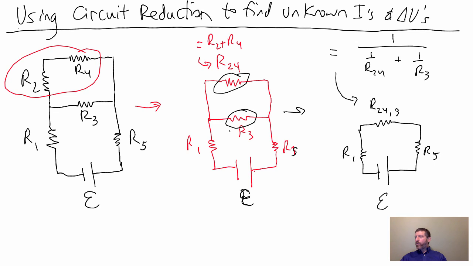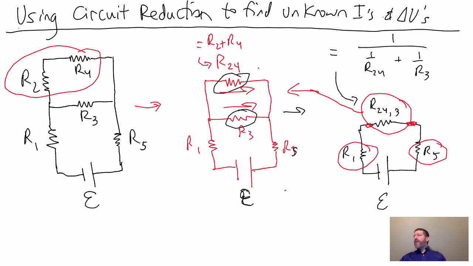That will give me the current through R1. Once I get the total current, that's the current through there. It's also the current through this one, and it's also the current through this equivalent resistor. But then I would have to go back, once I find the delta V from there to there, and figure out the individual currents through there. This current through R24 is the same as the current through R2 and R4. So you redraw them to simplify it, and then you do have to go back to figure out the currents through each individual resistor.